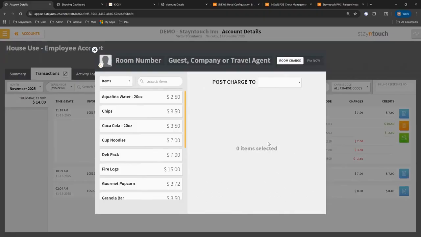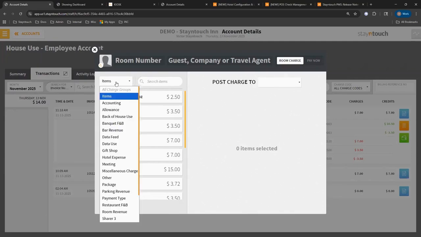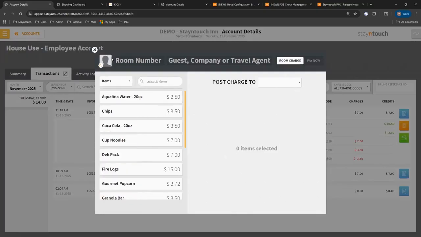This doesn't affect anything that you have previously set up as your favorites, meaning that you did want it to appear first or on this list here. It's just simply changing the name of it from favorites to items here. So again, you will not see favorites on the list here, or if you have a long list like we do have here, you won't see favorites. It will be referenced as items now.